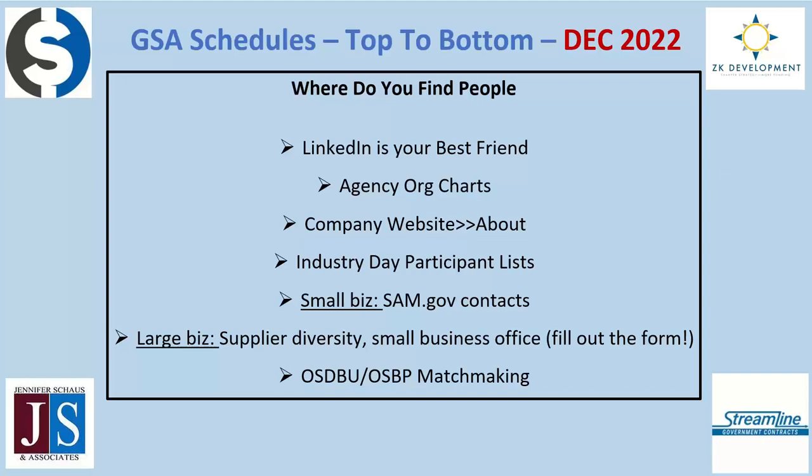Back to teaming partners, every company has a website and they have an About tab. Under the About tab is the leadership team, and you can usually find somebody there who has a title that you want, either a technical person or a BD person. I will say, in my experience, when you're approaching a new company, it's usually easier to get a hold of the person who's responsible for business development and capture, because part of their job is to meet people all the time. Whereas the technical leads, you know, they're working on getting their work done, and they want the BD person to spend their time talking to people like you. But that's okay, because once you impress the BD person, they're going to introduce you to the right technical person to close the deal. You want to look at industry day participant lists. You want to go to industry days and network.